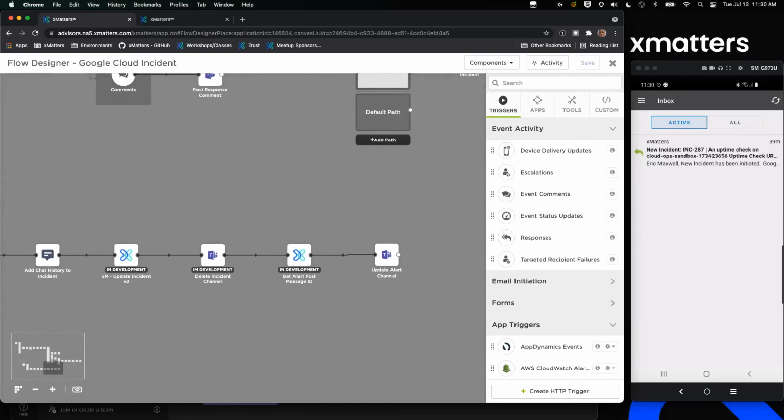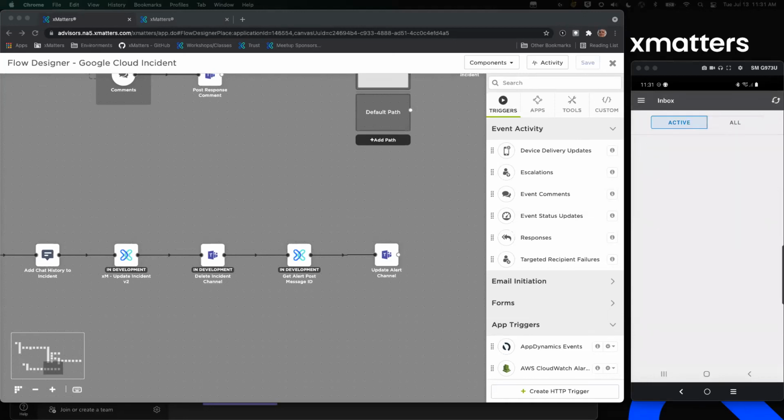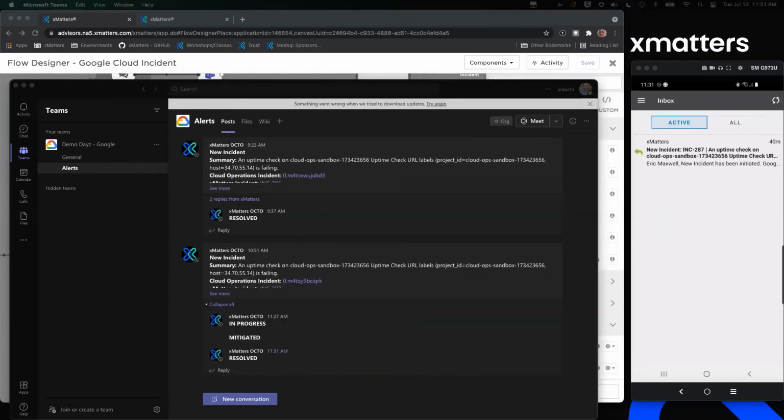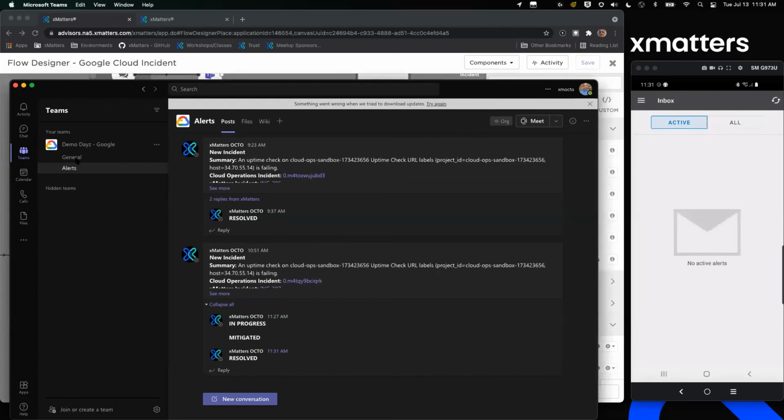So let me check here real quick. We should be getting that notification. Yep, should be coming in just a moment, and we'll see things start to clear out. Let me check MS Teams here. There we go. All right, so we saw that now our alerts channel has been resolved. You see that the incident channel has now been cleared out, and you notice that my notification is now gone. It terminated that. I no longer need the notification.